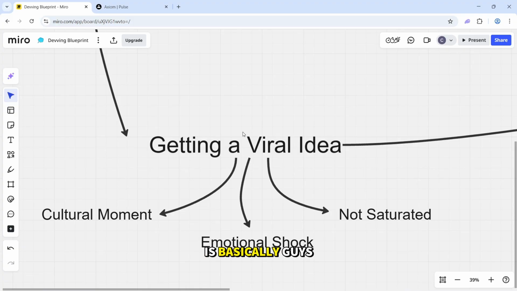What I mean by that is, it's 2025. I'm not gonna go ahead and launch a Bitcoin coin. It's more than saturated. It used to work in 2023, 2024, but right now in 2025, it is too saturated. So it's not a good idea, even though it's a cultural moment and people are laughing about it, it's too saturated. So to find a viral idea, you can go on Twitter, Insta, TikTok. It's really not that complicated.